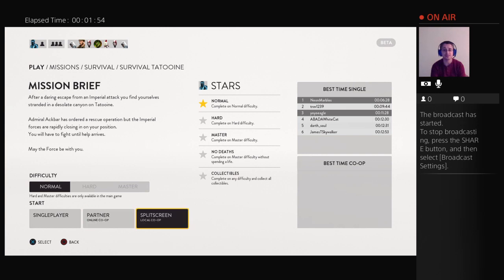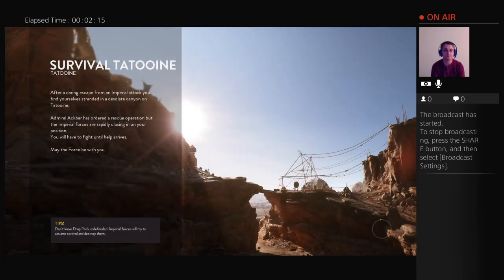Single-player, partner, or split screen. Partner being online co-op, split screen being local co-op. Of course, very GoldenEye style, but only for 2, from what I understand. I have not pushed it too far. I've completed it on normal, but, well, we're going to play normal again because hard and master aren't available until later. So, testing it out. Let's see how it goes.